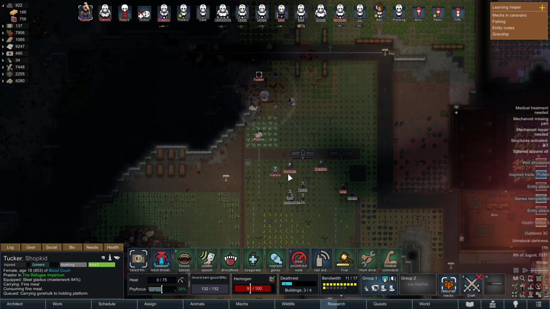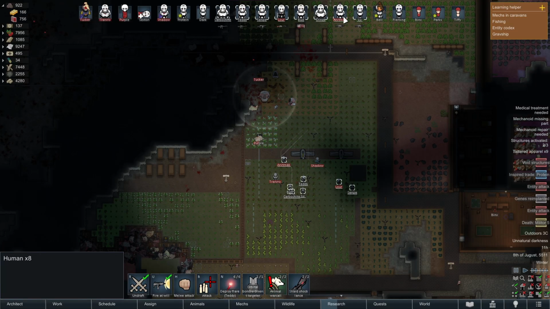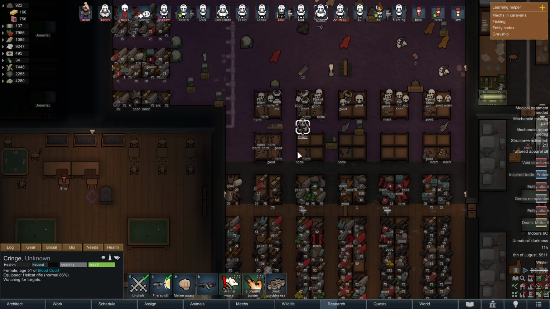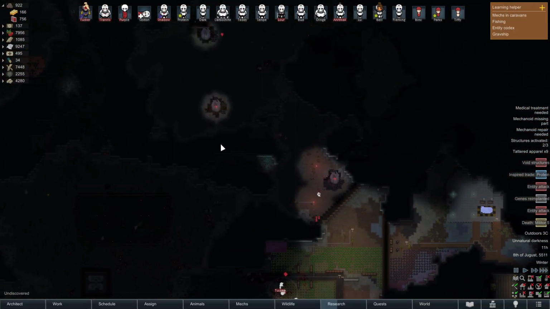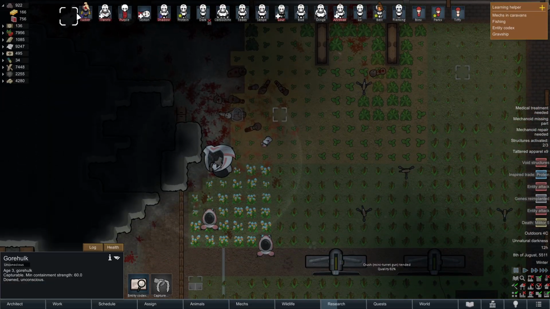to the Gore Hulk. And then unrecruit you guys. And then unrecruit Cringe once he's got his weapon equipped. Perfect. Okay, so we are well on 4 out of 5 of these things now.